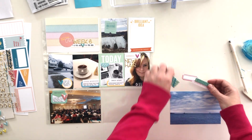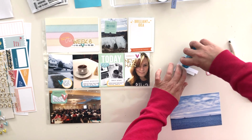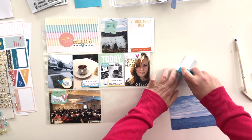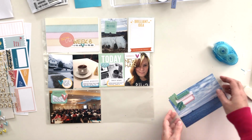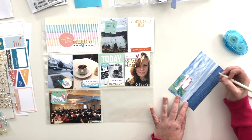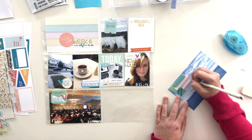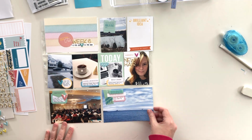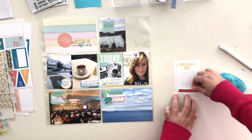So I'm going to work on the next little cluster at the top of this photo, which is a photo Jesse took on his run while he was in Portsmouth. He took this from his morning run, and I end up really loving this little cluster. For some reason, it just worked out so well. Really like how it looks. So I used one of the little tickets, and then I added another little die cut that said worth seeing, and a chipboard piece that said discover, and then another label so I can just write that this photo was taken by Jesse on his run. And then that's it for that one.